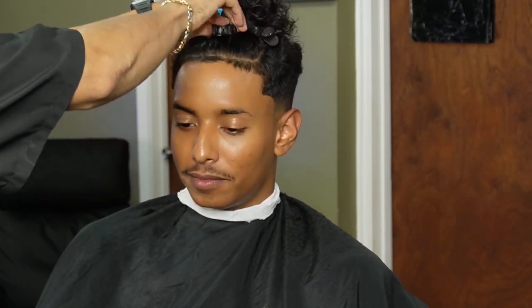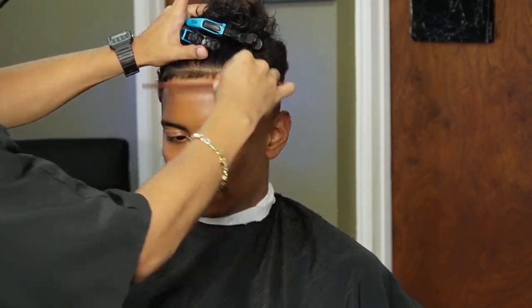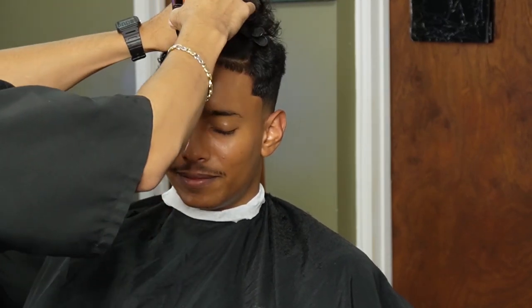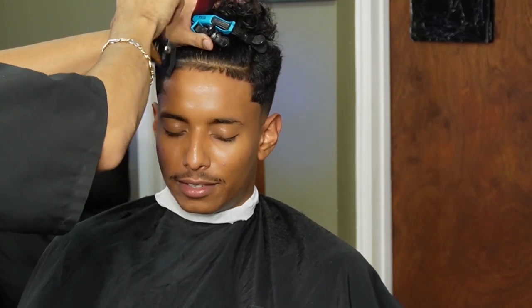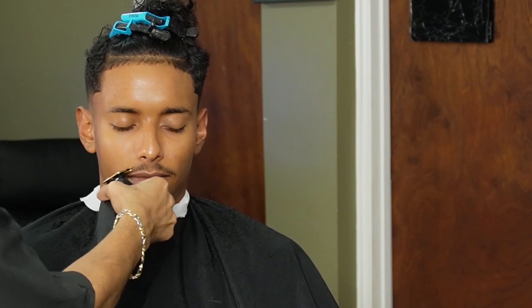Before we start to line him up, we're going to prep the hairline by combing all the baby hairs in place and debulking. When lining up the mustache, you want to be as gentle as possible because you could bite their lip with the teeth of the trimmer.